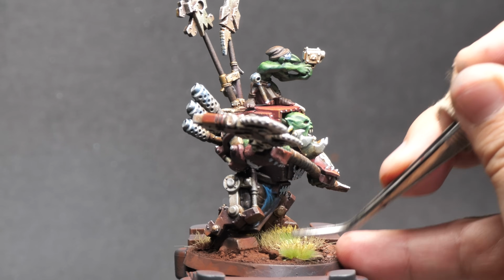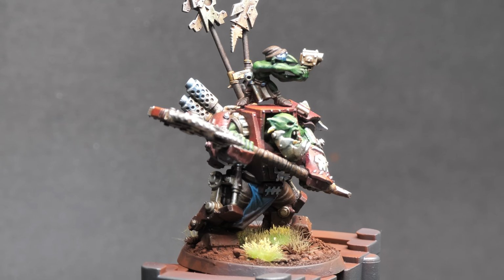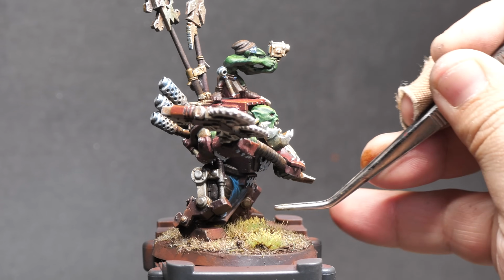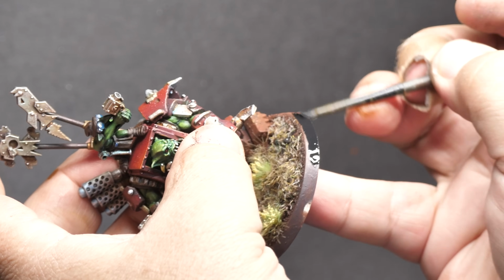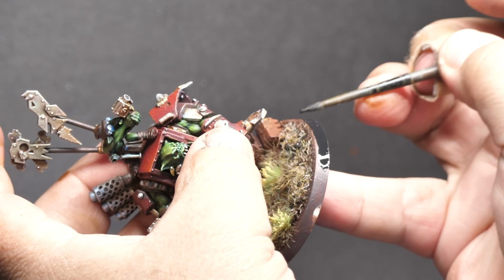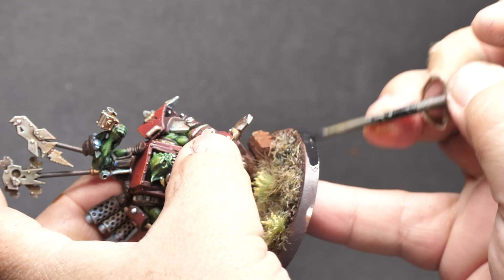I'm still not sure if I'm going to actually end up using this model in my personal orc army or not. I already have a nice Warboss and even another one of these exact ones still on the sprue. So I don't want to fully commit on a base just yet. For now though, this project is done, and I feel like it turned out pretty well.